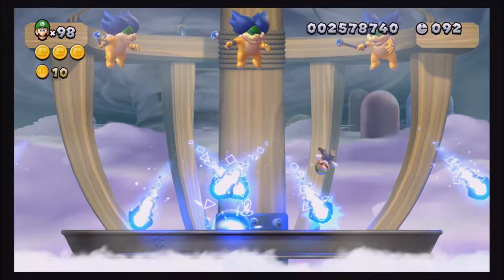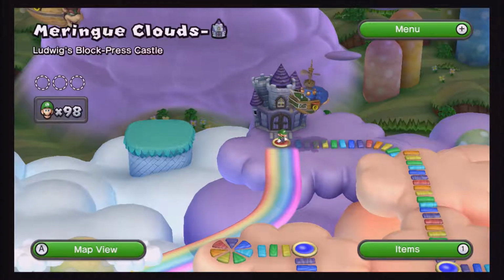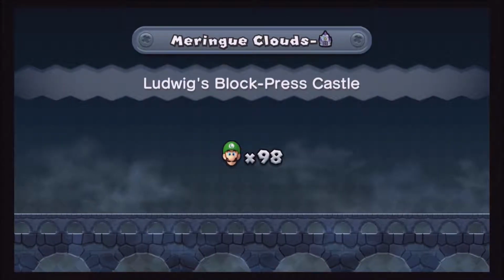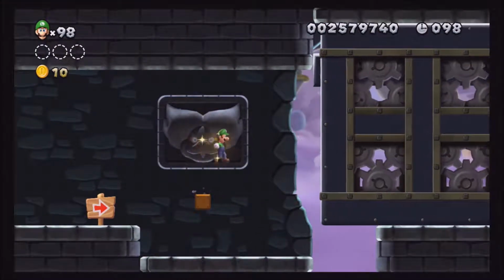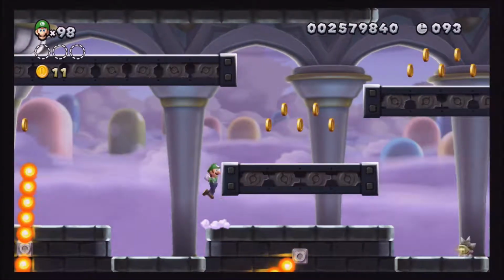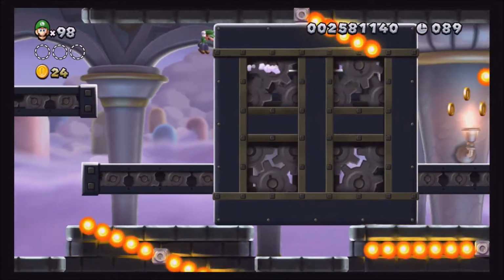Okay, got him. Ludwig has always been a fun boss in most Mario games. The one I'm thinking of specifically right now is Color Splash. He's a really fun boss in Color Splash. Dang it! This is why save states are fun. Just kidding. Save states are not fun in a game like this.